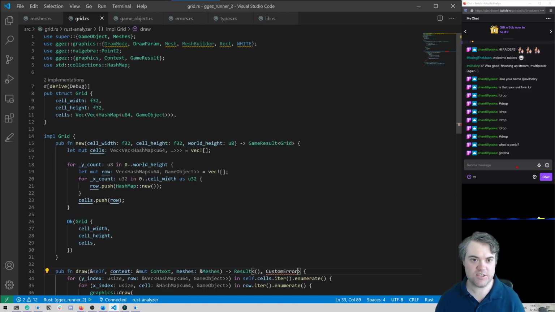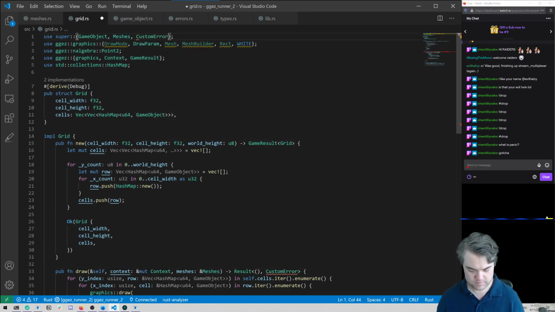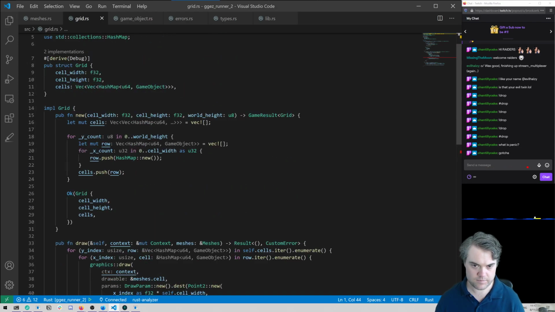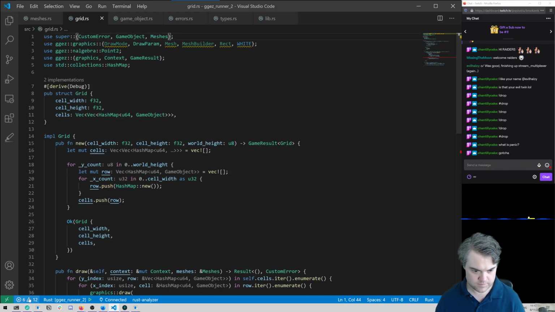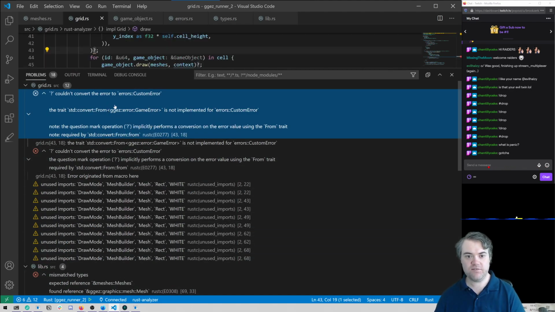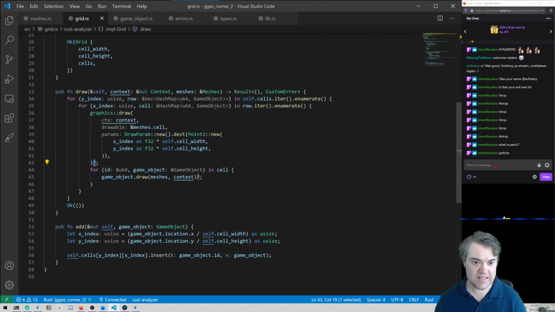Can I find custom error in this scope? So let's bring that in too. And now we're going to do error-driven development to figure that out. So couldn't convert this error to custom error. So let's do this. We're going to have to match on this.